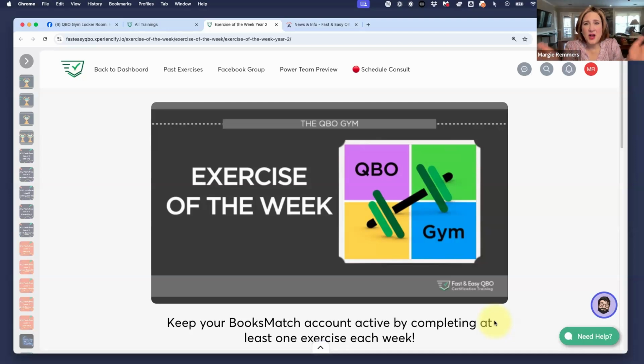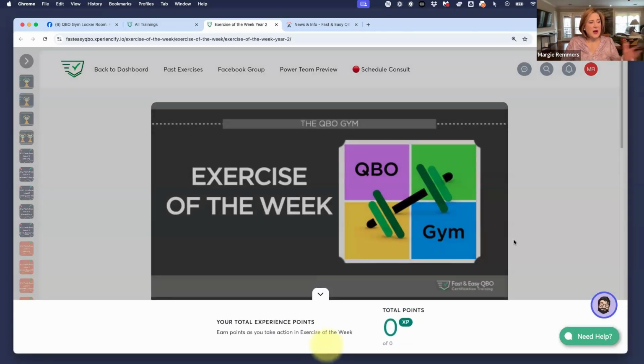And it's unlocked when you have 250 points. So everything in the gym is gamified. There's a little drawer right down here that tells you how many points you've accumulated. And of course, mine is 0 because this is an admin preview account. But everything there is gamified. So when you've earned 250 points, then the exercise of the week unlocks.